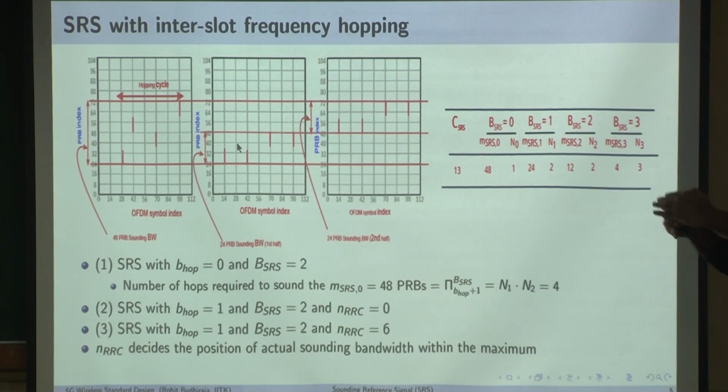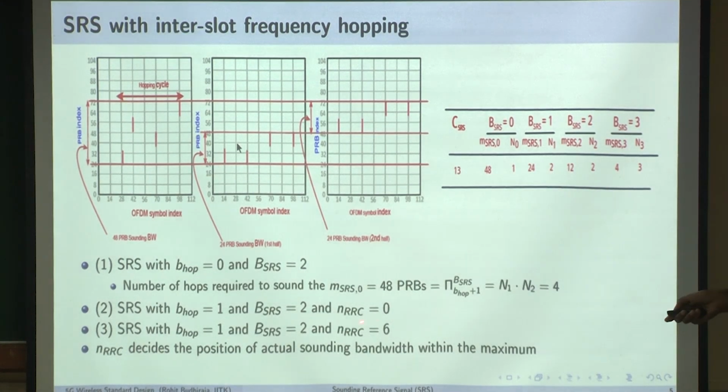In the second part, you set the NRRC to 6, so that you sound out the second half of the maximum sounding bandwidth, because this gives the offset in terms of multiples of 4. So 6 into 4, 24. So you move on to the second one and do the repeat operation, whatever you are doing here, right? If you look at it, how have we done all this exercise?